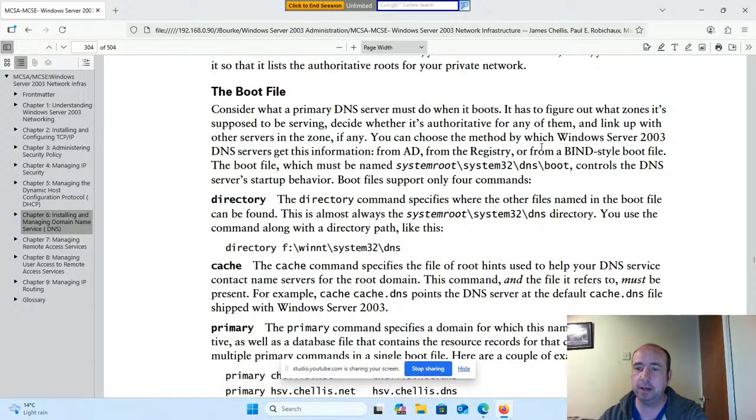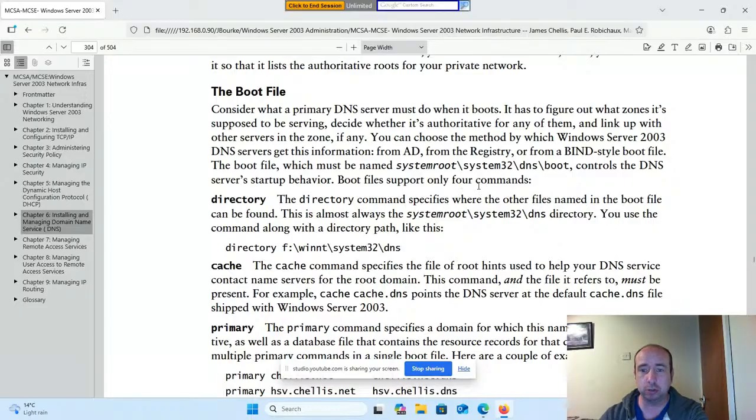You can choose the method by which Windows Server 2003 DNS servers get this information: from AD, from the registry, or from a BIND style boot file. The boot file, which must be named system root/system32/DNS/boot, controls the DNS server startup behavior.